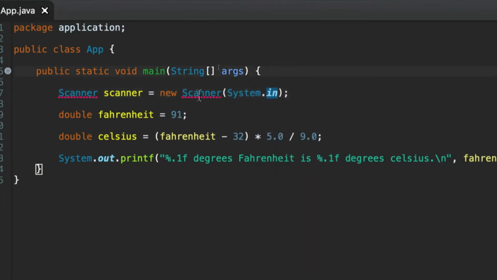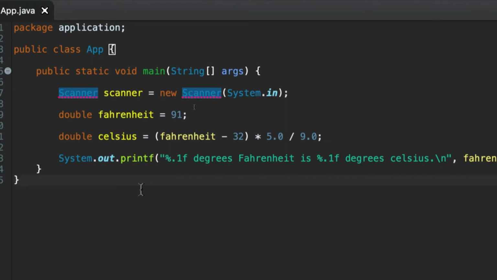And we've still got an error at the moment. That's because I'm using this Scanner class, which is part of Java. It's part of the JDK, Java Development Kit. But it's in a package, and my program doesn't know how to find this package. So to tell it where to find Scanner, I'm going to use a shortcut key. On the Mac, I'm going to do Command-Shift-O, or on Windows, Control-Shift-O.